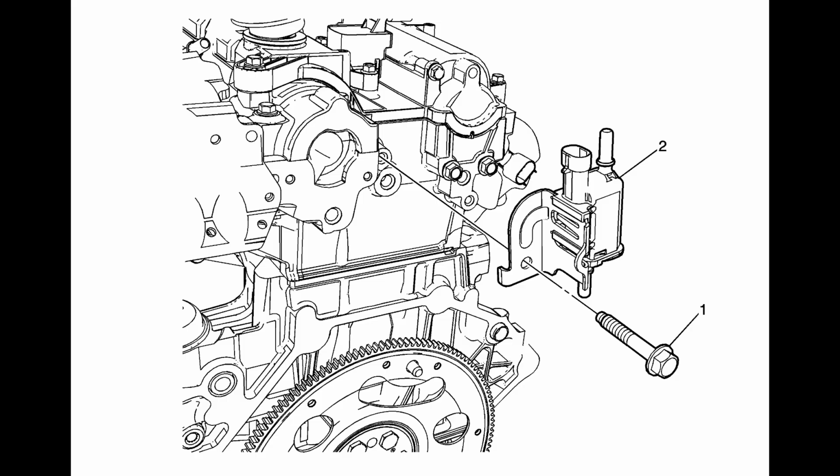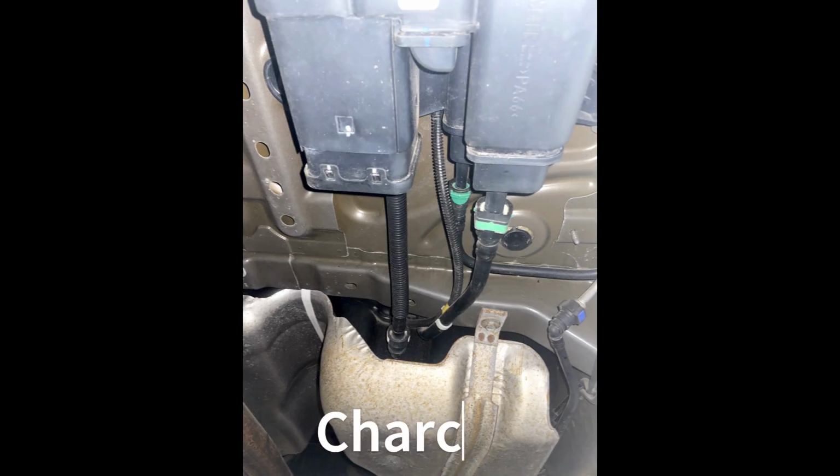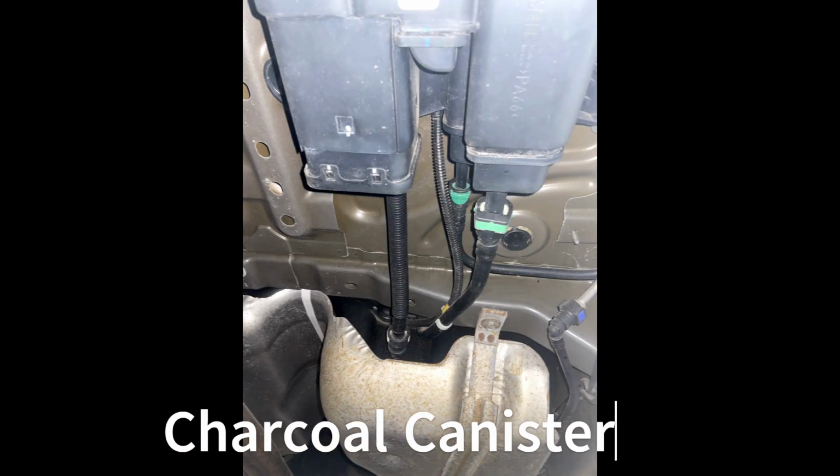Another test would be a large leak test for a 0.04 of an inch sized leak. This is done by commanding the purge valve open and the vent valve closed. The BCM then monitors the fuel tank pressure sensor voltage to see the system reach a predetermined level of vacuum in a certain amount of time.